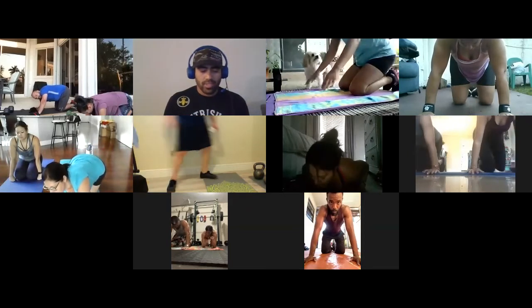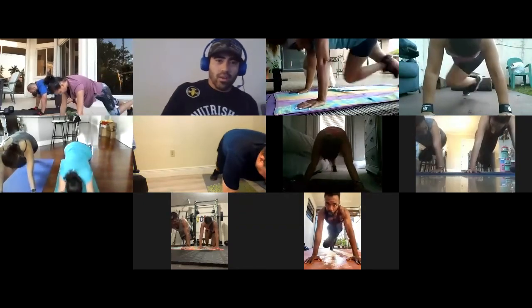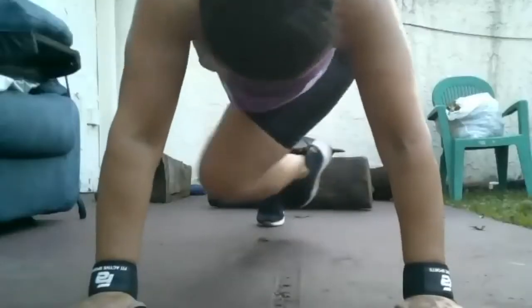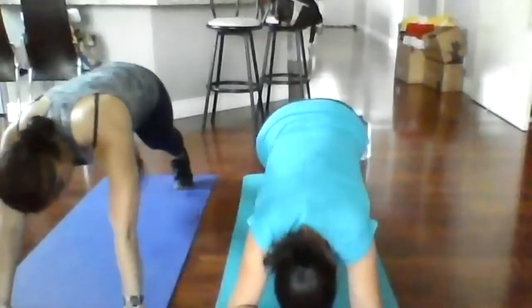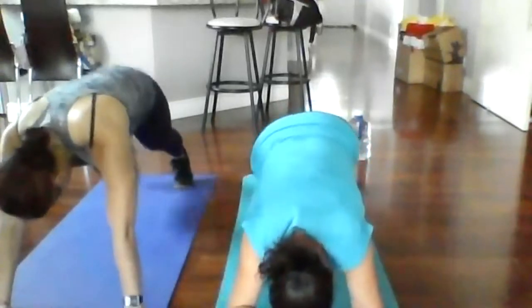Here we go. Plank position in 3, 2, 1, go. Left knee. Come on, keep it pumping. Up and down. Up and down. Make sure you're breathing. Yeah, nice, Ellie. Right knee. Come on. Switch it up. Good work. Good work. Stay with it. Make sure you guys are breathing.